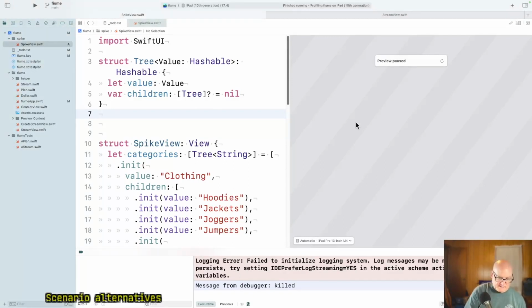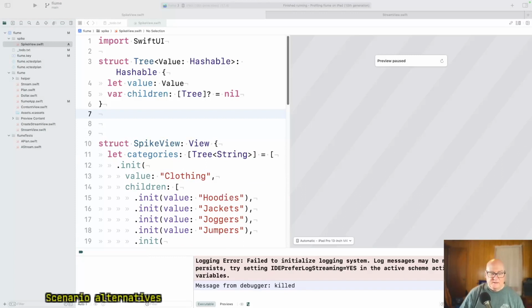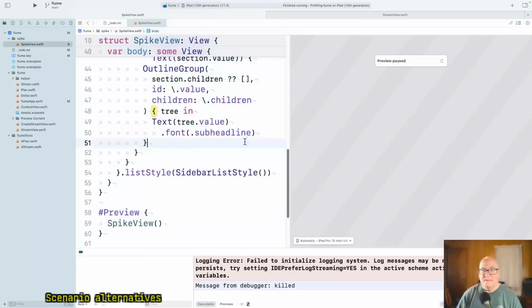Okay, it's not control I. Is it command tab? No. What the heck? Control I? Yeah, control I. Okay. All right, let's run the preview.